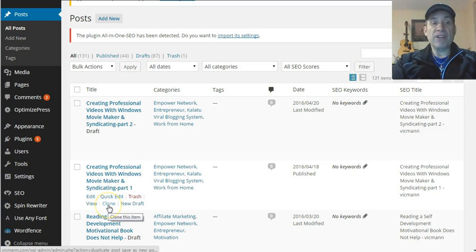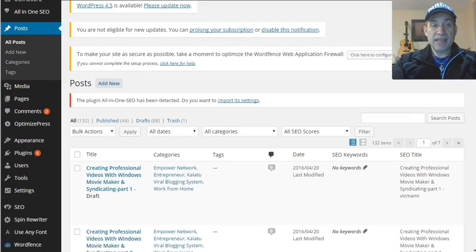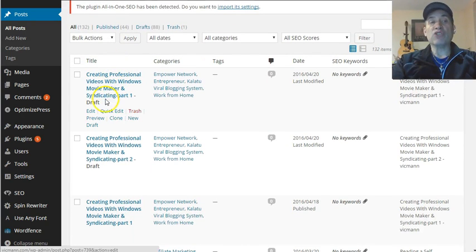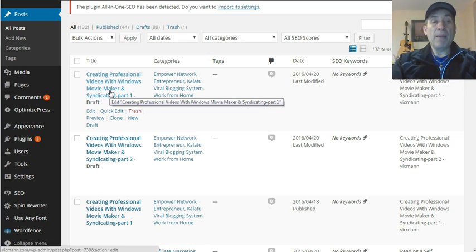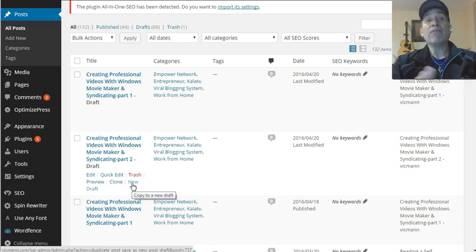Now it has another feature. Let's look at what clone does, because I'm actually going to have a part 3 also. So I click on clone, and check it out. It's still in draft mode. The difference between new draft and clone is that clone will just bring you right back to your back office listing of all your posts, and when I do a new draft, it actually brings me into the post itself, and I can start editing and doing the work and changing the title as I need. So either way, it's a great feature, and it's a great plugin to have.